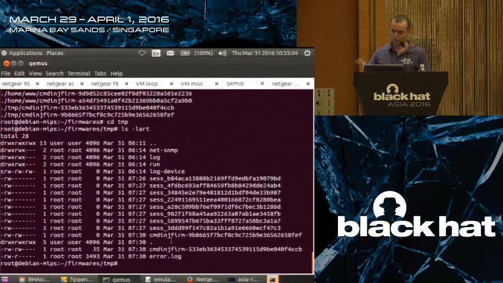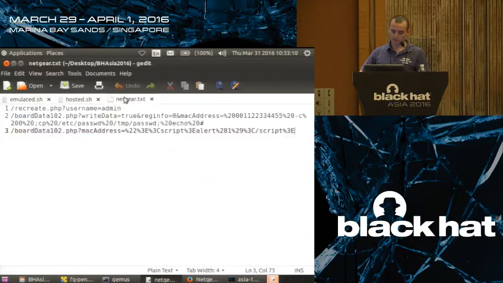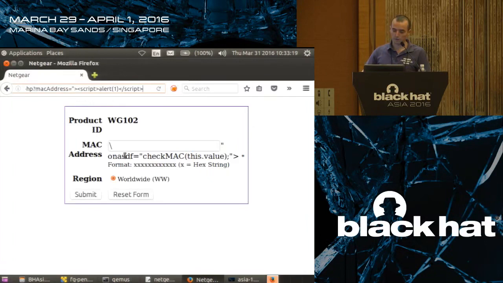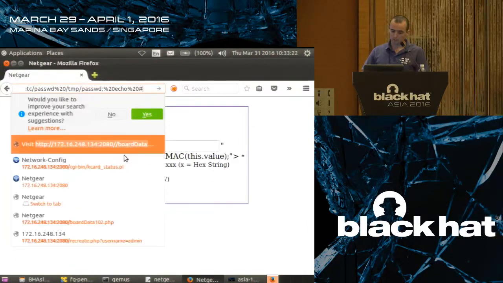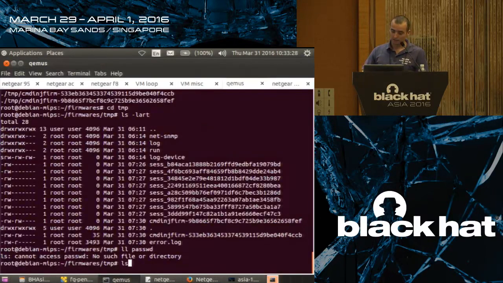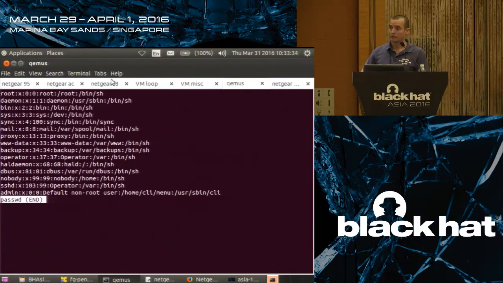There is this command injection. There is no password file. I already prepared the exploit. It's easy to create once you get the report from the Arachni, and we'll run it. And then you see that update success, but we don't care. And then you'll see that there's /etc/passwd here from the device, just because the Arachni tool managed to show us where exactly the vulnerability is and so on. So this is just one example of what happens in an automated manner.